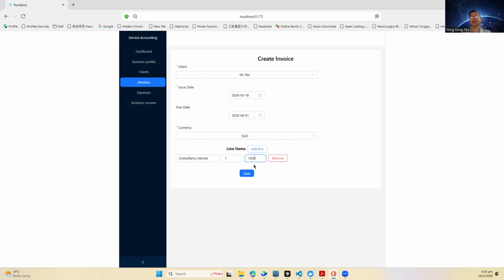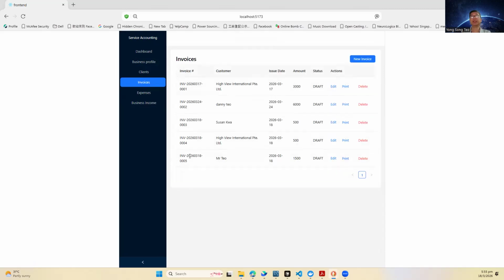All right, then you can just save. Okay, save. All right, go back to invoice. You can see that it is already added. Mr. Teo, that's the default invoice number according to date, plus the 0001 all the way to 005. So this is auto-generated.